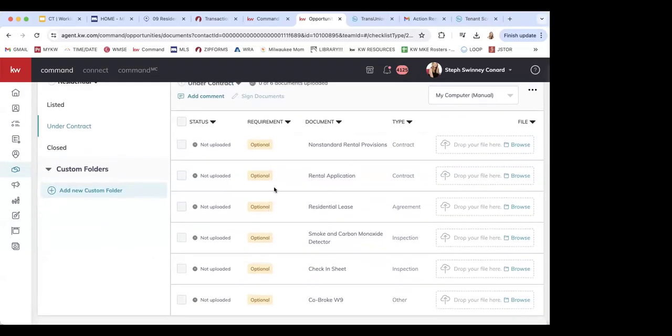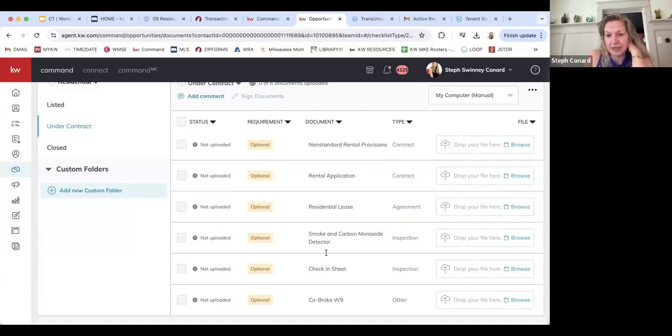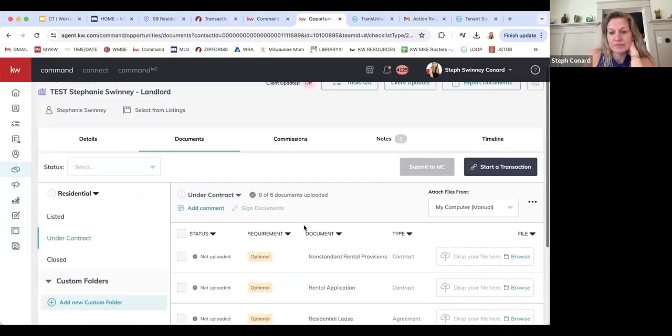But as you can see, all of these are optional. So it's like what you end up using and what you end up not using, dependent upon your conversations and the services that you have provided to the landlord. Because it might not be the case that you're filling out the residential lease. The seller might just end up taking that on and you would never be privy to a copy of it. But if you have it, then we need to see it. Make sense?